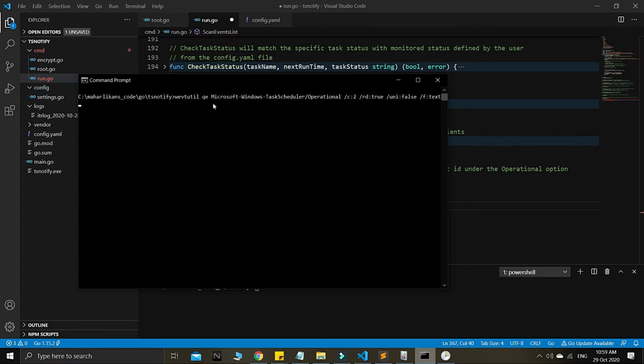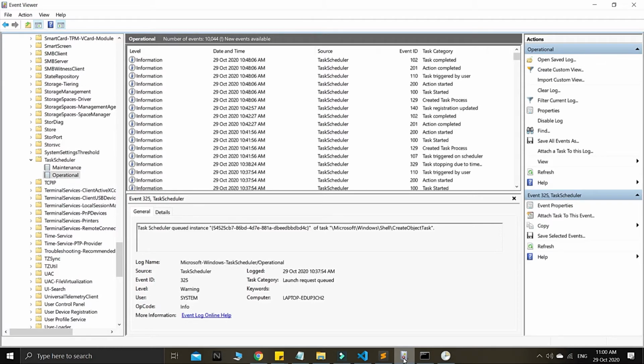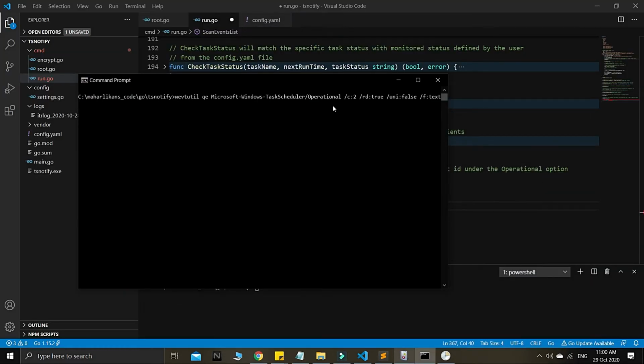So wevtutil qe Microsoft-Windows-TaskScheduler, these are all built-in, the wevtutil command in Windows, guys. They actually have this kind of built-in command to query all the event viewer here. At the moment we supply Microsoft Windows Task Scheduler under Operational.